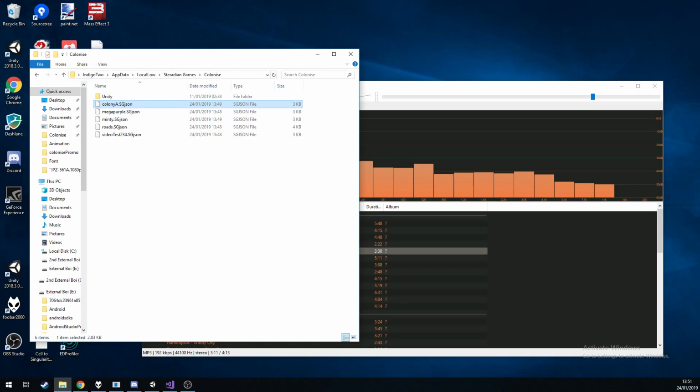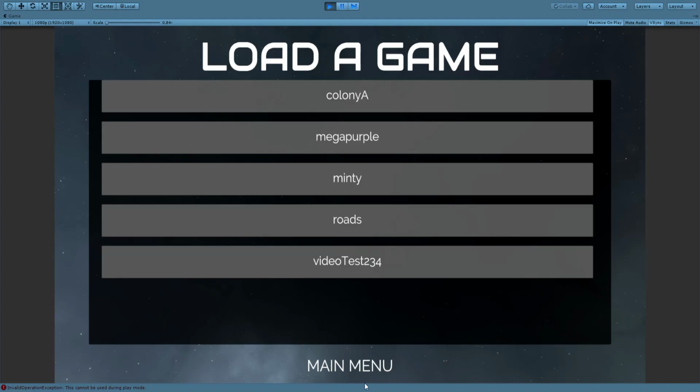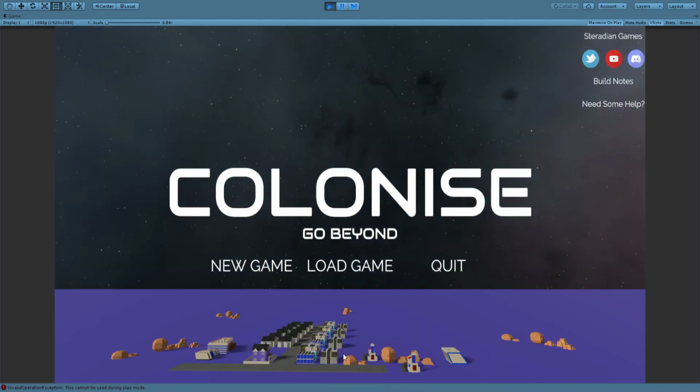So that is loading and saving. It's a new feature we've worked on, and I think it's come out really well. I'm really happy that we can handle multiple saves and multiple loads, and we can do it all within the game. We don't have to reset, because that was a bug that was in there for a while. So all working really well.